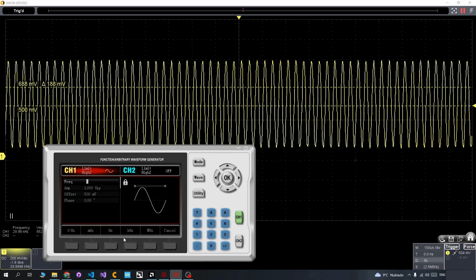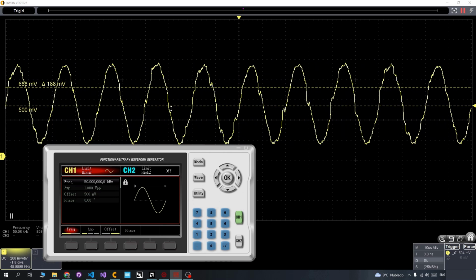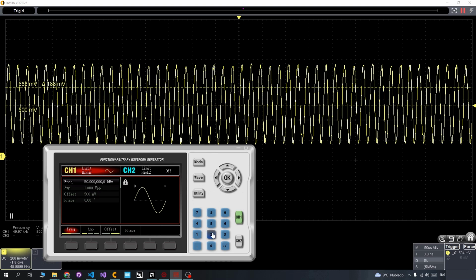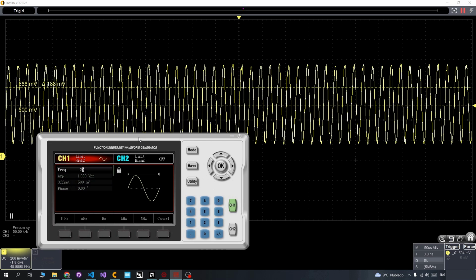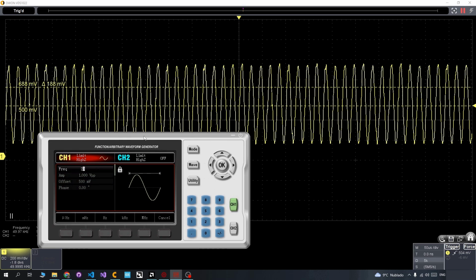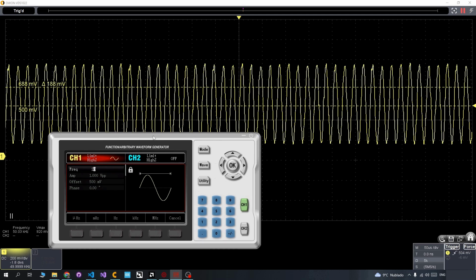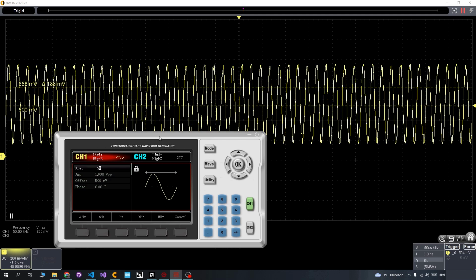Worse and worse. Well, but for low frequency, for audio frequencies, we have a pretty good response for low frequency DSP stuff.